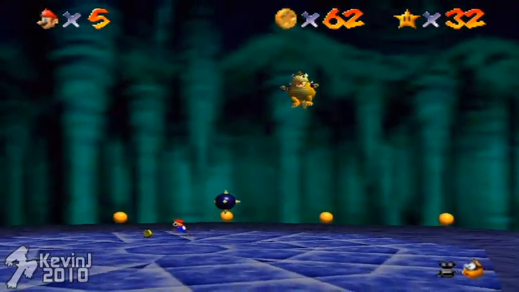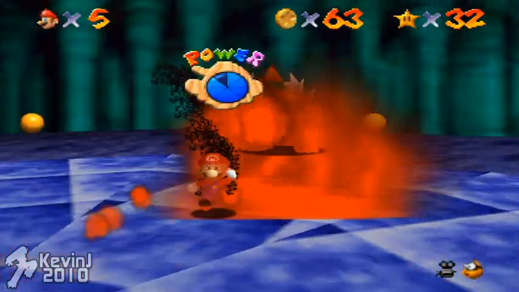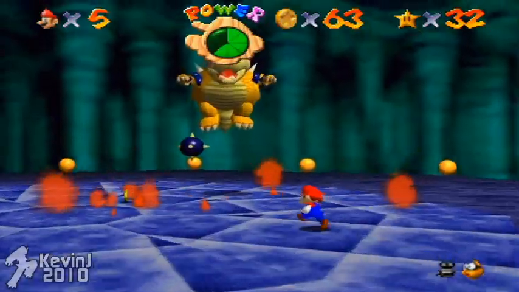Coins do come out of his flames, actually. So if you need health like that, the little embers will burn off eventually and turn into coins.